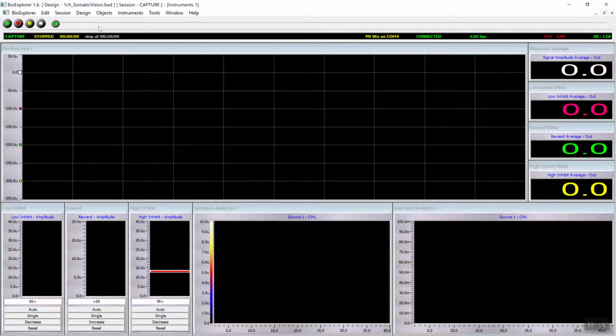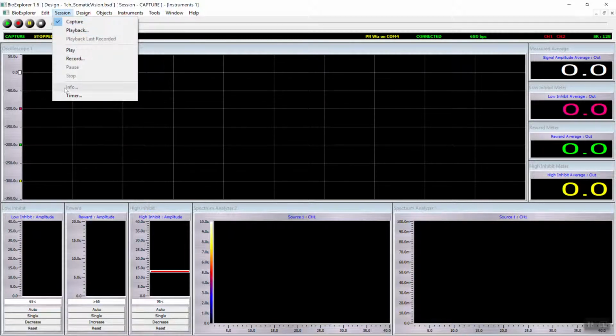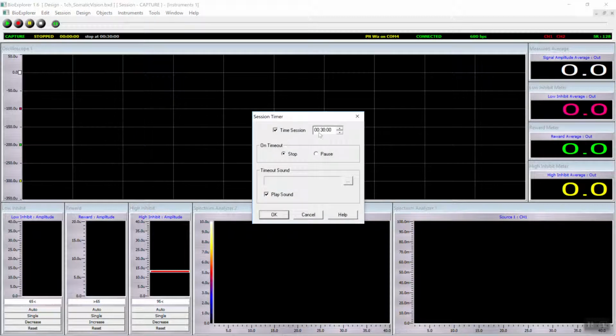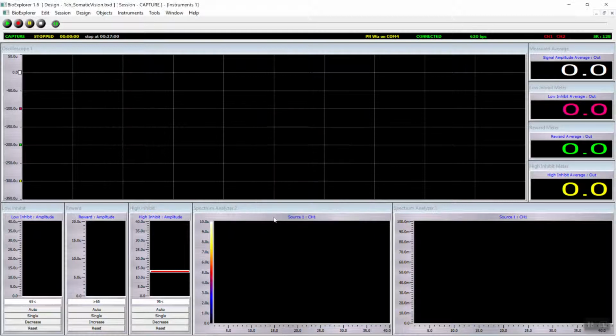If you wanted to go in and change that, you go to the Sessions tab here. You go to the timer, and then you select the right time. This gives you hours, minutes, and seconds. So you want to change the minutes section most likely. Just select it and type in however long you want to train and hit OK. This tells us that it'll automatically stop the training session after 27 minutes. And then the last thing you want to make sure that you've set up is your amp.